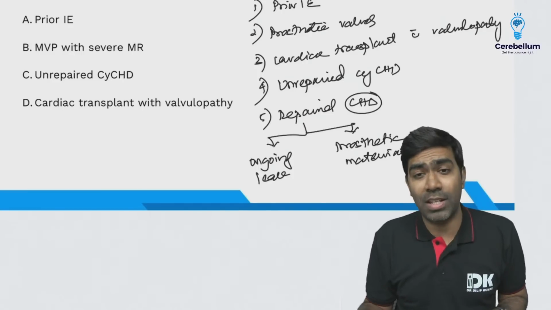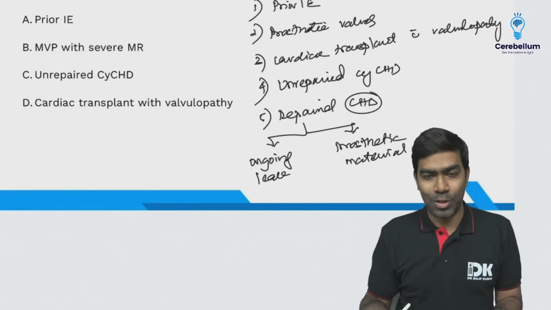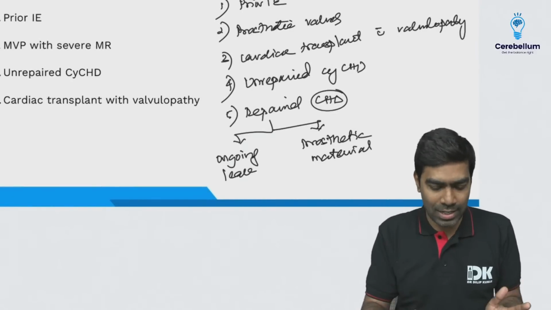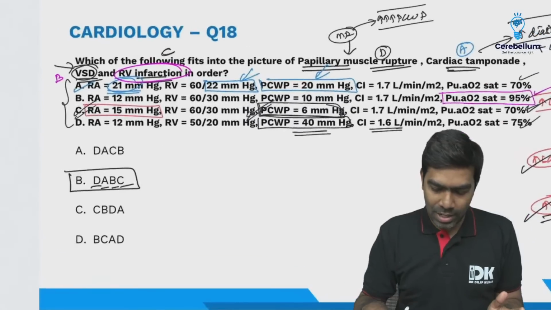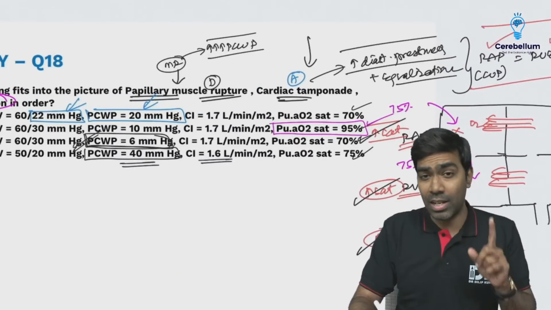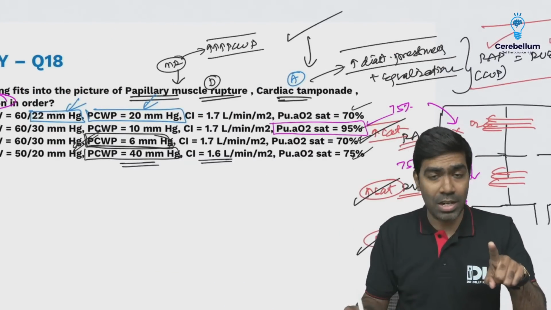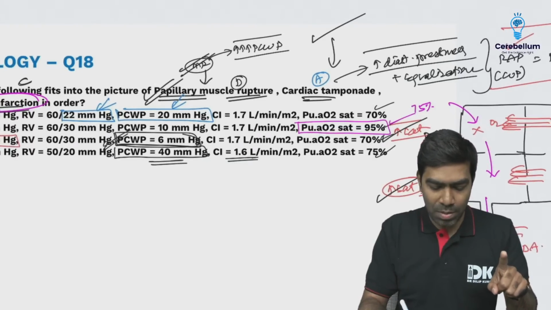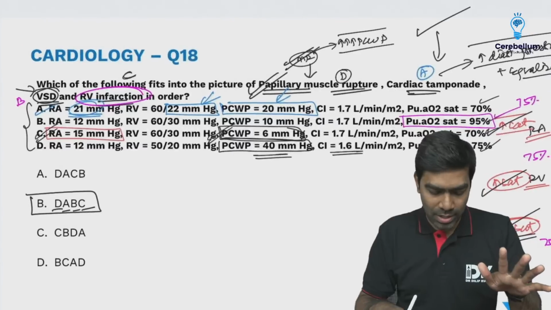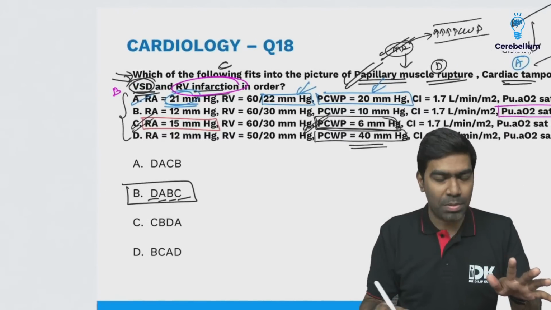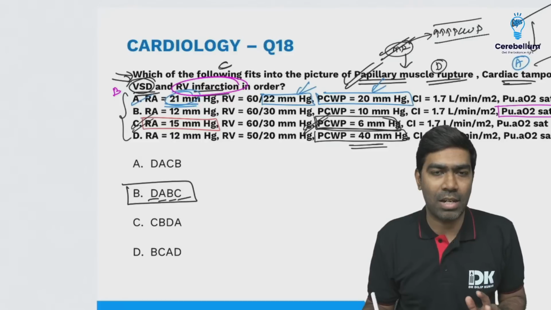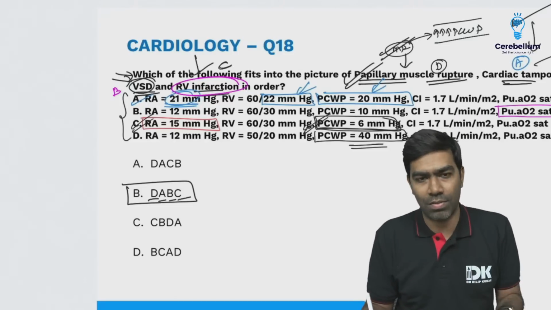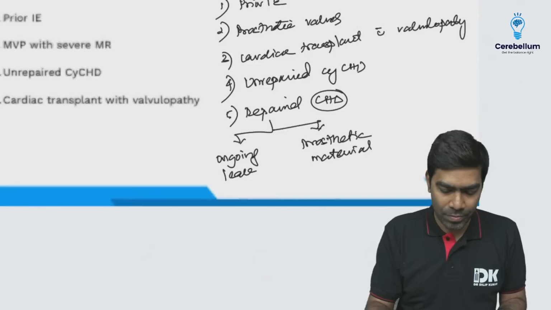Dr. Amelia is asking whether that question will come in NEET PG or not. Honestly speaking, that was a question in 2016 and not exactly the same. They asked cardiac tamponade already in INICET twice, and in NEET PG in 2017 and 18. They asked papillary muscle rupture and MR both in NEET PG already, and they have asked VSD step up in saturation also in one of the INICET and NEET PG exams in 2016 and 17. The only thing they have not asked in this question so far is RV infarction. Everything else they have asked already.